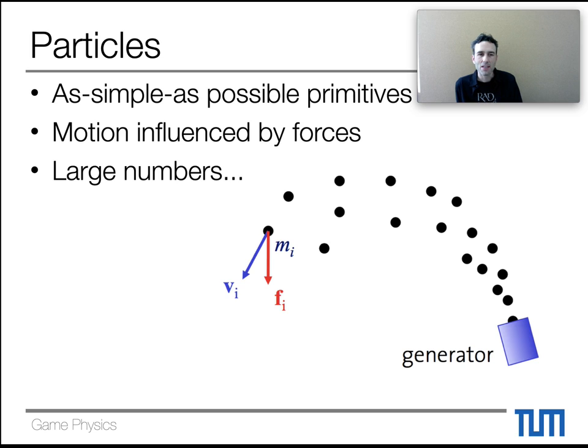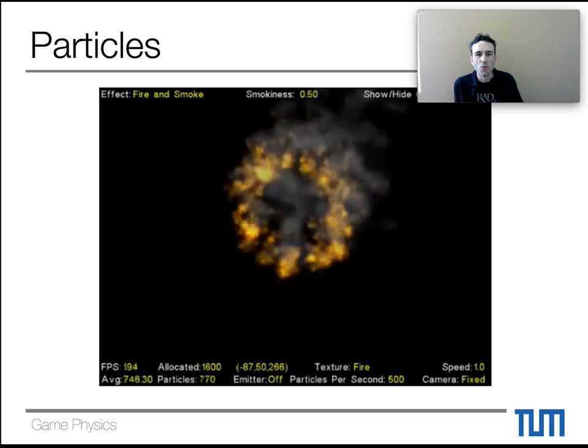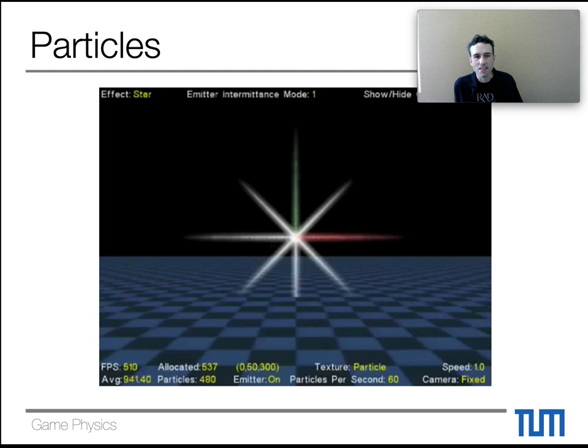And in a way, what allows us to do very large particle systems is that typically they don't interact. So every particle is in a way alone. It has a few properties, but it just flies through space with some forces acting on it. It doesn't talk to its neighbors. And in that way we can typically process in parallel very large numbers, on the order of many millions of particles. And here I have a nice small movie of some traditional particle systems from a particle system demo.